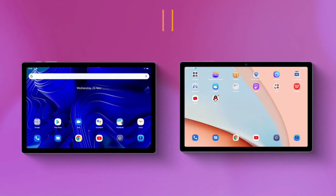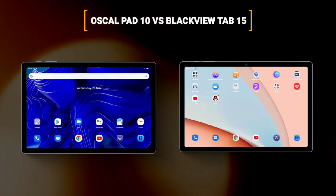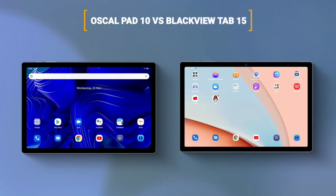What's up guys, in this video I'm going to be comparing the specs of the BLACKVIEW TAB 15 with the specs of the OSCAL PAD 10.